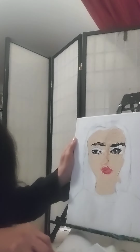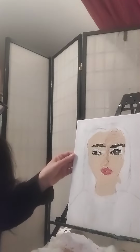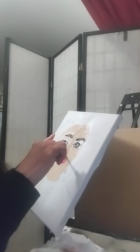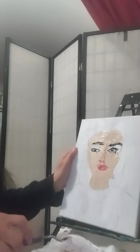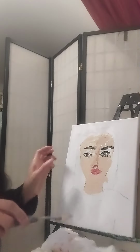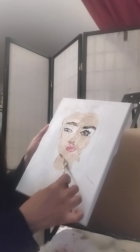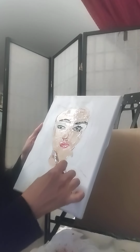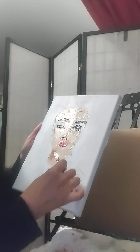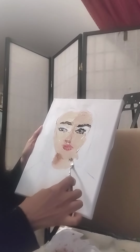And the thing with the palette knife is you really want to go slow. You don't want to rush. I'd say put on your favorite music and just relax. And, you know, let yourself be able to make mistakes. The good thing about making mistakes is you learn how to fix them, right? So that's really important when you're painting.